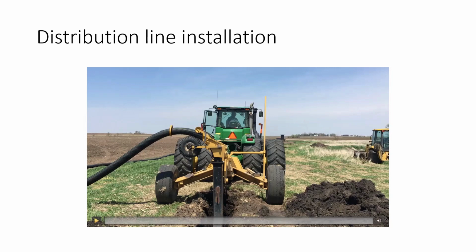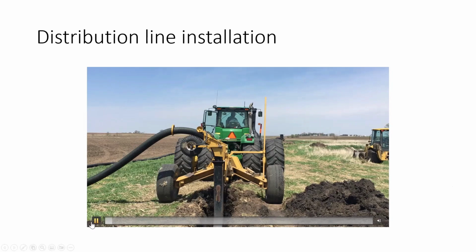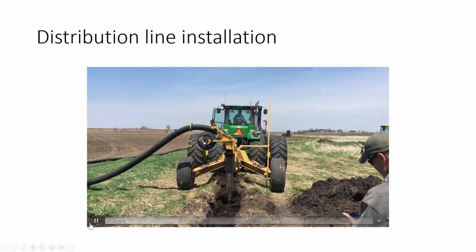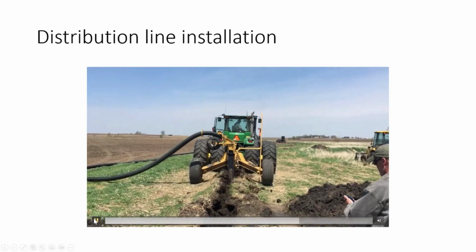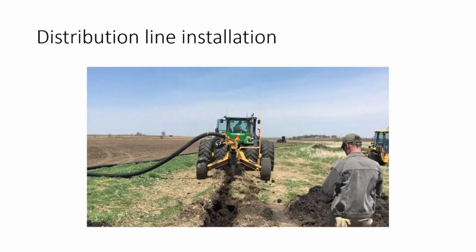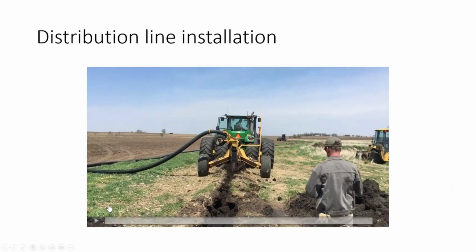See if I can get the video to play. Just a quick video here of this pull behind plow doing its job. Yeah, you can see it doesn't take too long to get up to 1,000 feet of distribution line installed. If you're having field days for this, that generally goes pretty quick. That's kind of the more exciting part to see, is watch the line get plowed in.